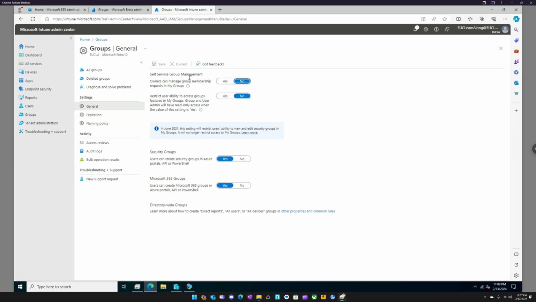Self-service group management. Owners can manage memberships, requests, groups. Okay. Restrict usability feature. All right, so they're kind of moving to a SharePoint type thing. Security groups. Users can create security groups. Directory-wide groups. Okay. Audit log.